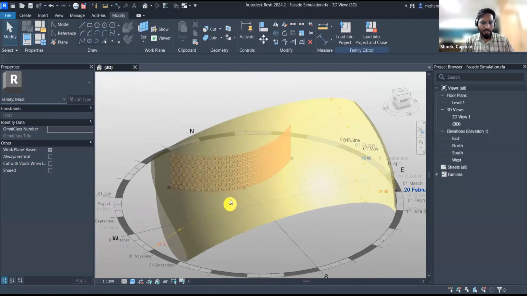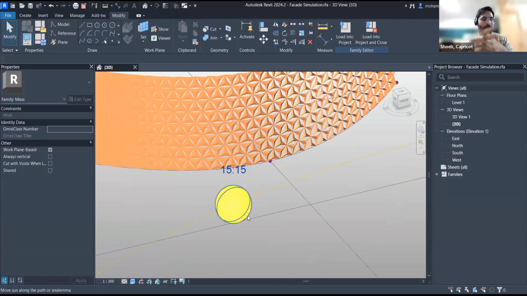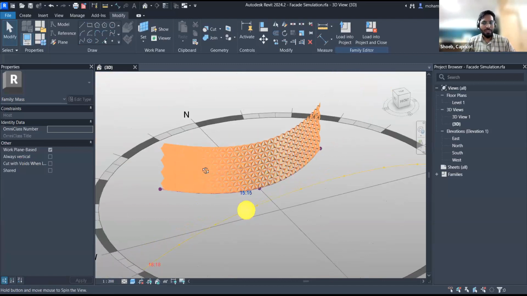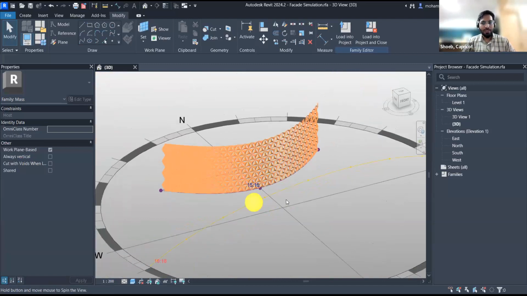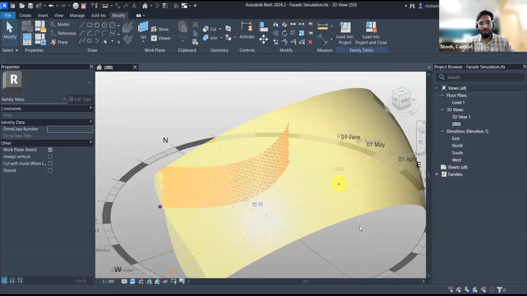Now I'm checking it in the afternoon, right? That is 3:15 p.m. It'll update. So if you want to convey certain ideas via BIM tools, obviously these kinds of projects are to be done in BIM. Again, you may notice here, this side of the panels are closed, this side is open, right? I'll set it to 1 o'clock.